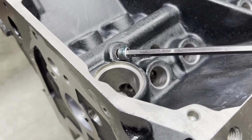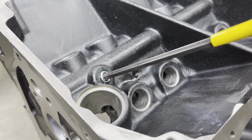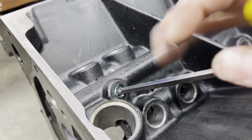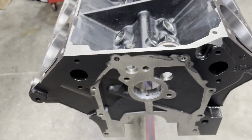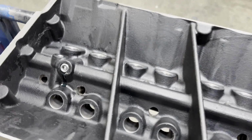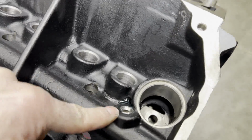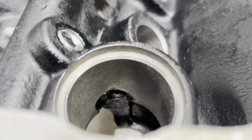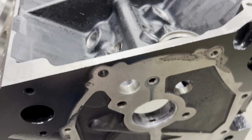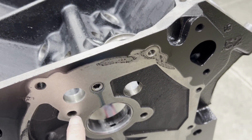Make sure on the plugs that go inside the block to always coat those really well with oil so that they don't gall up when you're screwing them in. Plugs on the outside of the block get thread sealant. Alright, so you should have 1, 2, 3, the one behind the distributor. You see I've got it in there. This one right here, your thrust plate bolt fills that one.